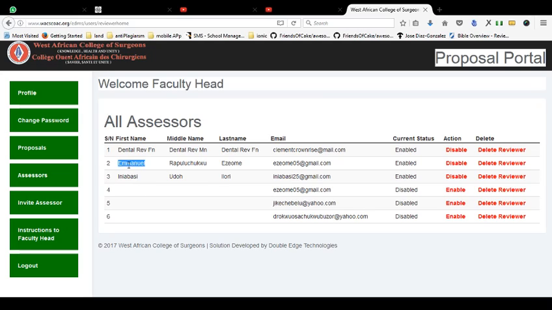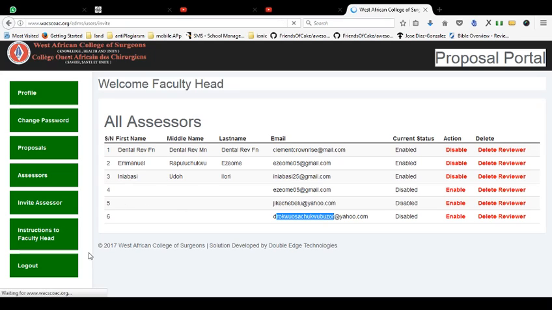That is why we can see this. The same thing with this one. Now look at this, number 4, number 5, number 6. These assessors have not logged in to create their profile, to update their profile. That's why nothing is showing here. So these assessors will only be able to log in, and until they update their profile, nothing shows here.